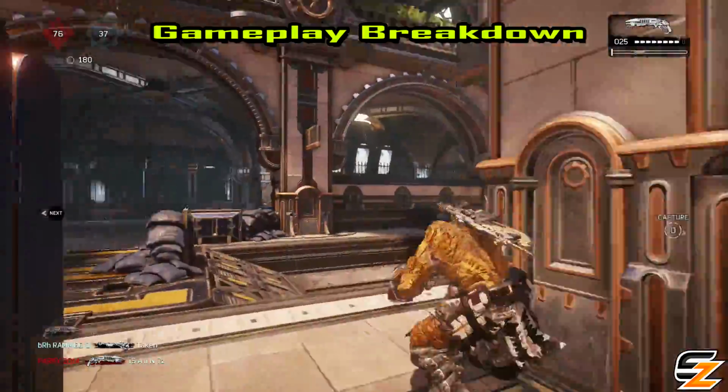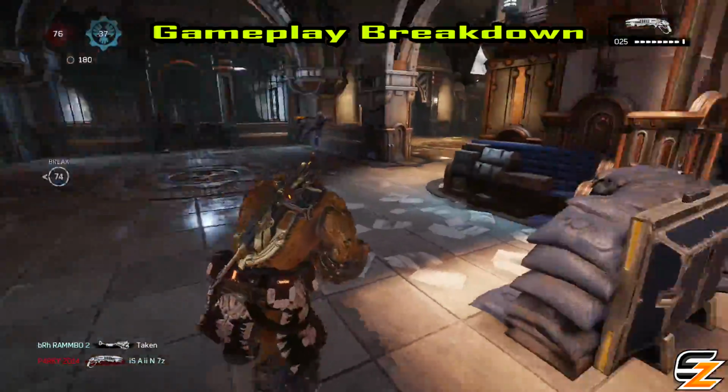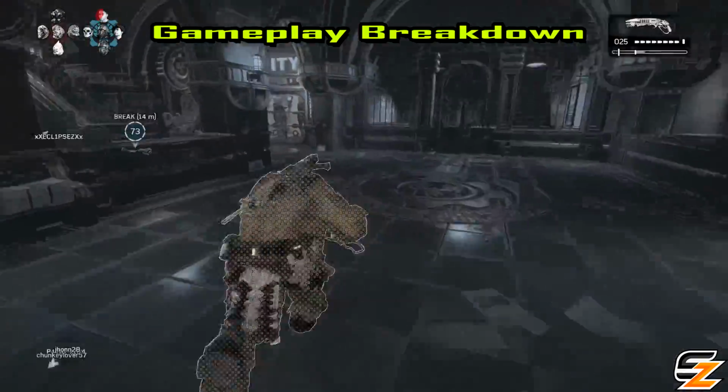This guy again just rolls into my own personal space, so a blind fire will do the job once again. Whenever anybody in this game rolls towards you, don't waste time aiming, just go for a blind fire, because usually most of the time it will get you the kill.